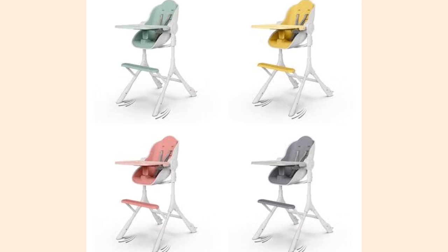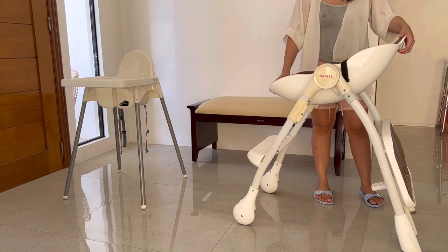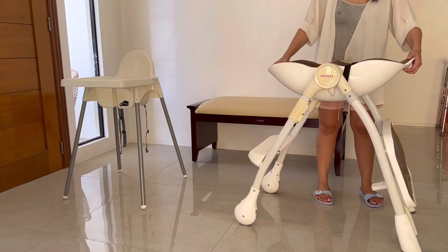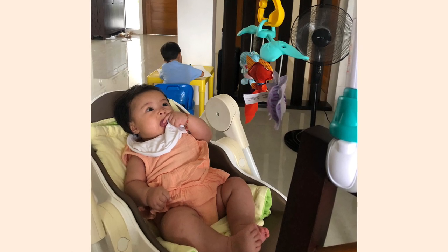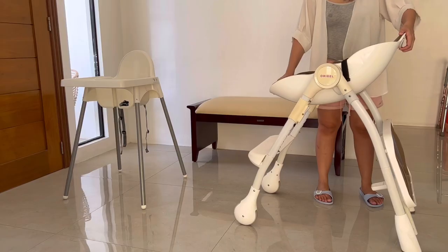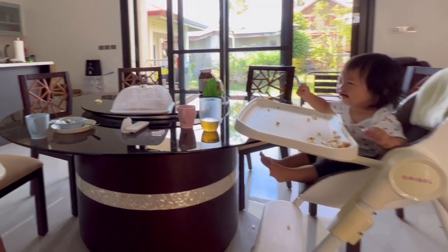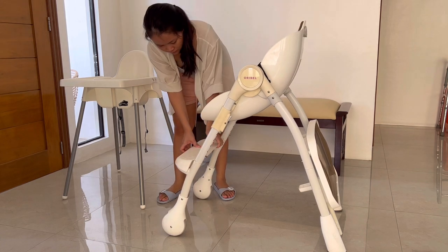I love how it supposedly grows with the baby. It has three reclined positions, so it can be used from the time the baby is a newborn — as a newborn pod where he can take naps while you eat. It can also be a baby recliner for when the baby is a little older and awake, so he can hang out at the dinner table. When your baby is finally eating, he can sit on this chair with its tray. You can also use it at the dinner table since you can adjust the height to match your dining table — it has six height adjustments.